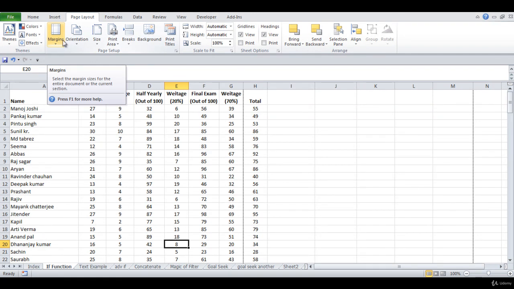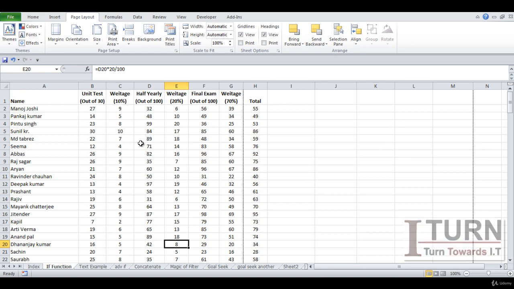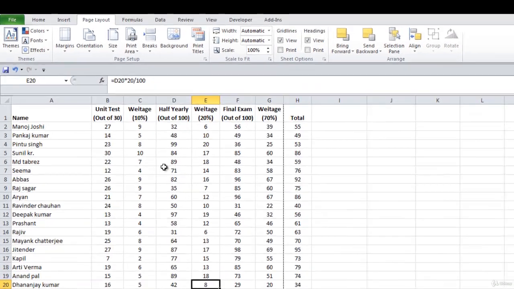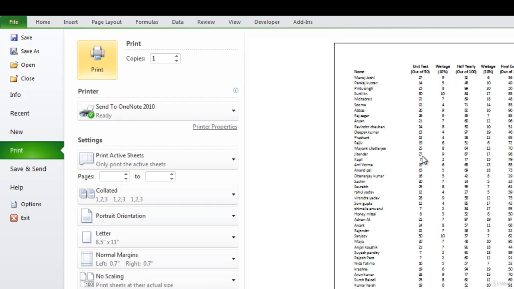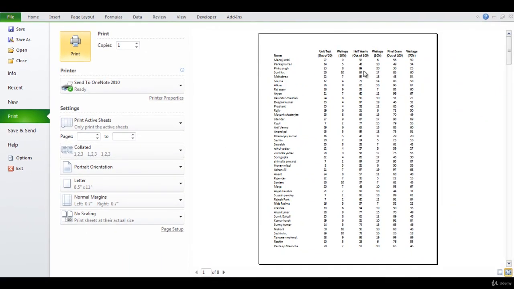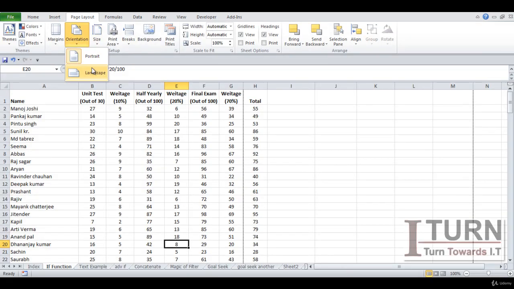The next option is orientation. There are two kind of orientation, that is portrait and landscape. Portrait orientation is the orientation where the length will be more, width will be less. Means by default here you may see portrait, and if it's portrait then the printing is like width is less, length is more. And you may go for the orientation which is landscape.